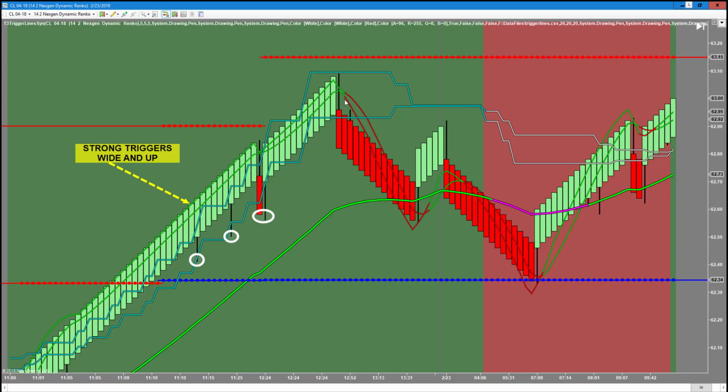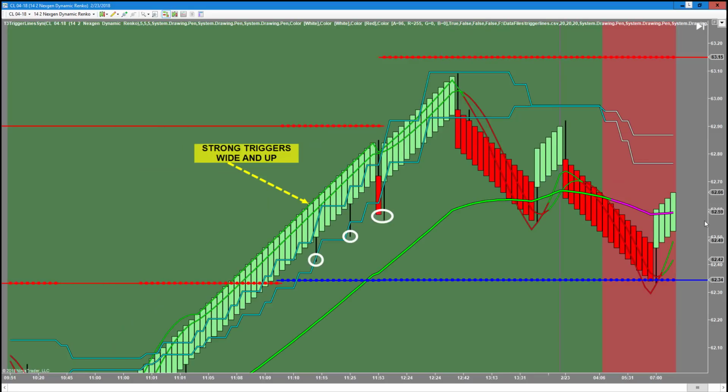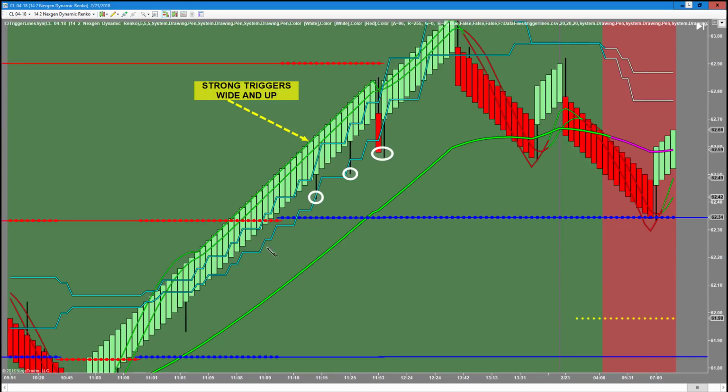When you reach an area, if you've got this look, I'm going to just back this up a little bit right here. I'm going to draw in a box for you right here. If you have this super strong look as you reach a Fibonacci area, there's very, very low chance of that area holding. Typically, we look for that area to break. Or if it is this strong, what we want to see is our small triggers cross and get below the synthetic triggers. That's the first warning sign that the market's going to turn.